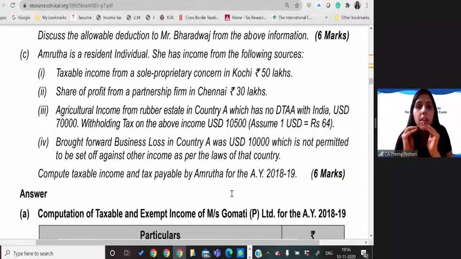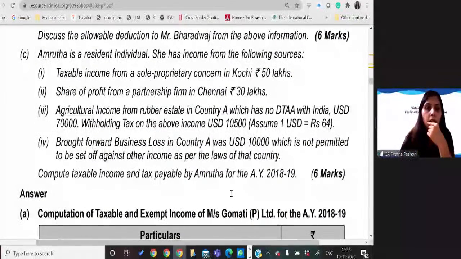So it will always be restricted to the lower of that. In the case of credit, it will always be restricted to my tax liability. Otherwise, my taxable portion will get reduced and reduced. If India starts giving refunds of the taxes, it will allow a higher credit than its own effective tax liability. In that case, it will be harmful to the Indian taxable base. Clear? Clear, Pooja and Aman? What is the answer for this question?